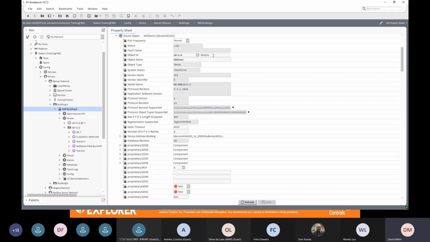So if you're programming up a VAV controller to load into a PCV control, as part of that programming exercise, you need to allocate a device ID number. And that ID number needs to be unique for the site.